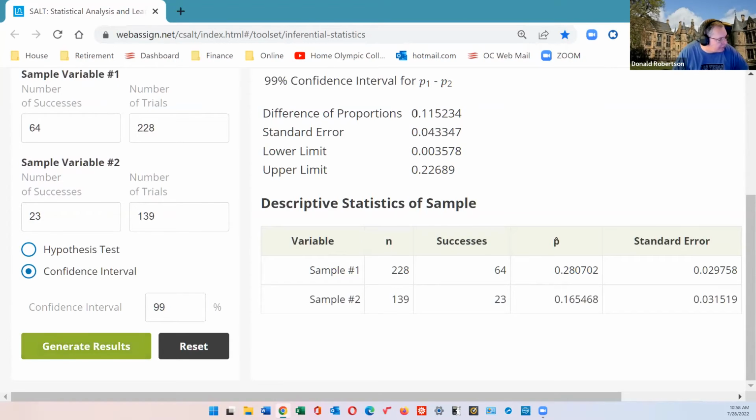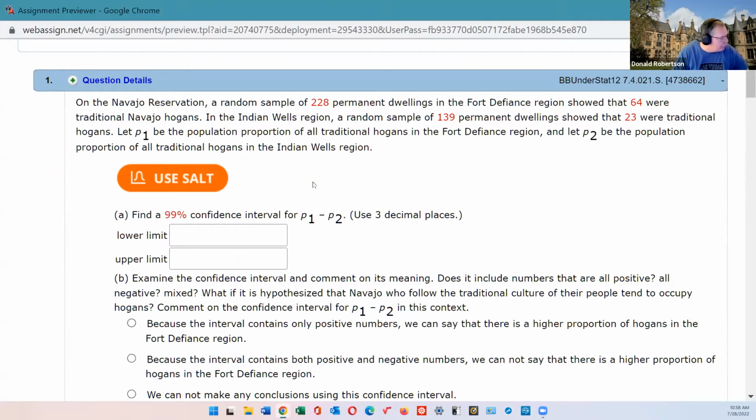So here is the difference. The first lot is about 11.5% bigger than the second. Here's the lower limit and here is the upper limit. So I'm going to go here, and hopefully you are now looking at the original question 1. I'll try to make sure I put them in the right place this time. The lower limit as a decimal, to 3 decimal places, rounds off to a 4. And the upper limit, to 3 decimal places, ends up as a 7.